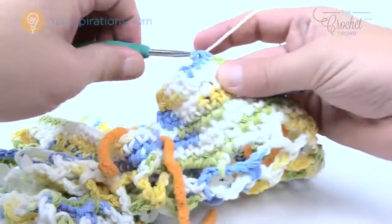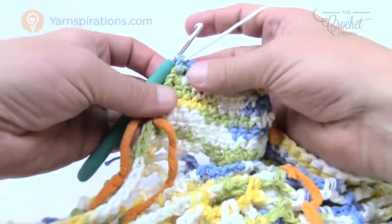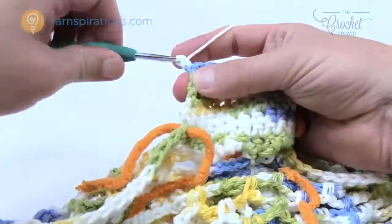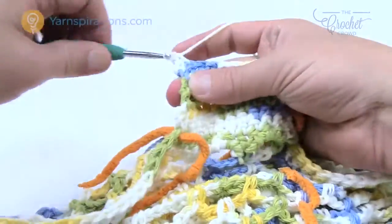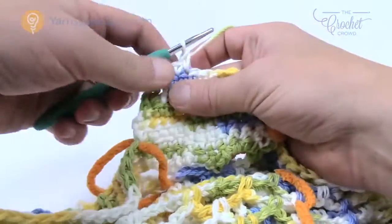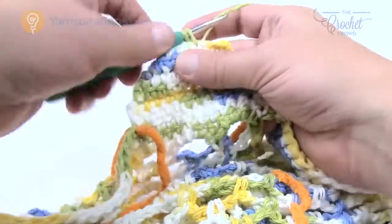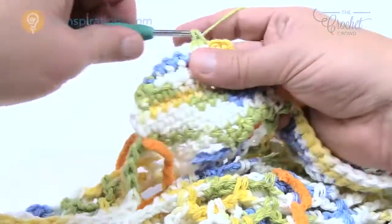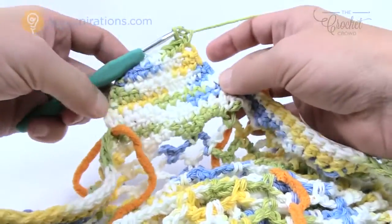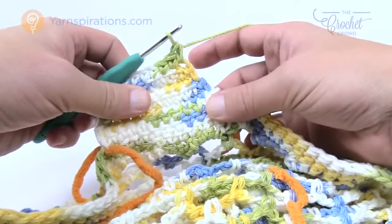So round number 5 plus the remainder of the 18 inches that it will take for this strap: chain up 1, and it's just 1 single crochet into each. Okay, so what I want you to do now that you've gotten a little bit narrower, and there's only a total of 8 stitches going across, if you need to keep a count of that. And I want you to continue to go back and forth, just 1 single crochet in each, until this whole thing from this edge to the other side is 18 inches long.